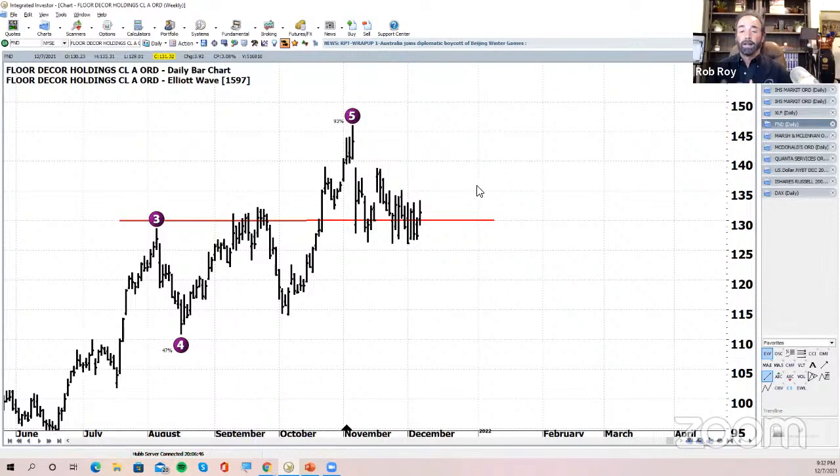And so perhaps we get another run here out of this, but it needed to hold 130, and it did. So once it does that, again, patience, monitor the pattern. Don't be so quick to jump out of a trade, just as you don't want to be so quick to jump in one. We've been talking about, hey, we want to be patient on entering a trade. Patience also comes into exiting a trade. If the pattern changes or you lose the technicals, okay, well, then you want to get out or make an adjustment if there's a new pattern to the opposite side. But stocks don't go straight up or straight down. That's the beauty of Elliott wave. Elliott wave is impulses and corrections. That's the pattern. That's how it works. So you go through a series of impulses and corrections. That's what the market does. So it doesn't always go straight up, and things don't go straight up or straight down forever. They just don't. So be patient.